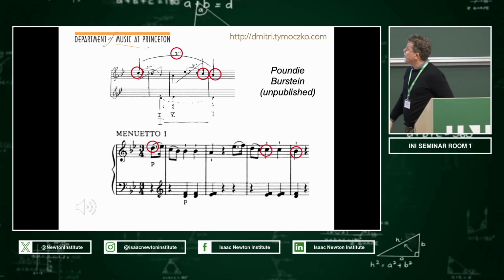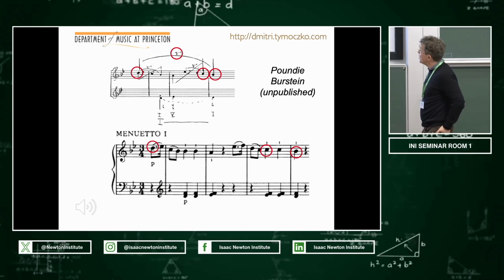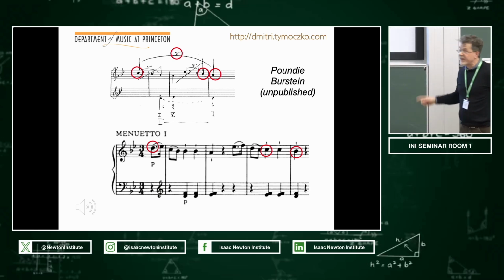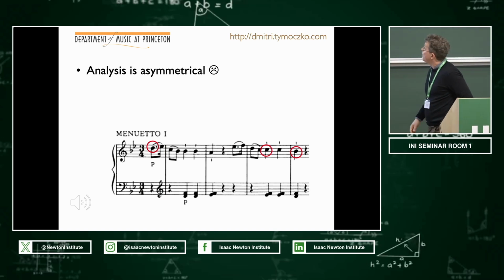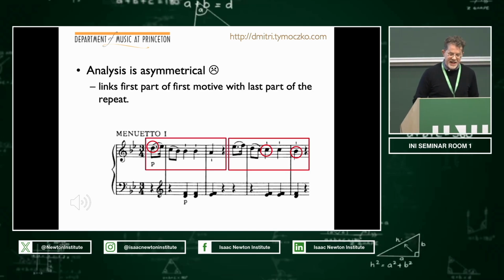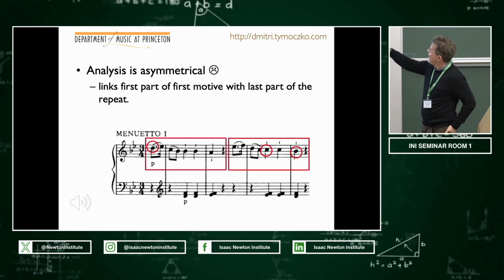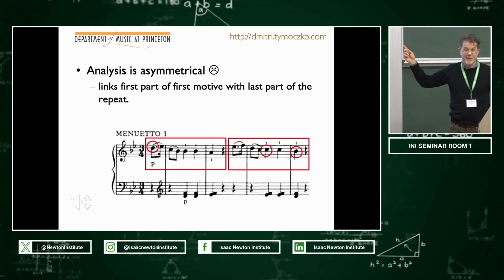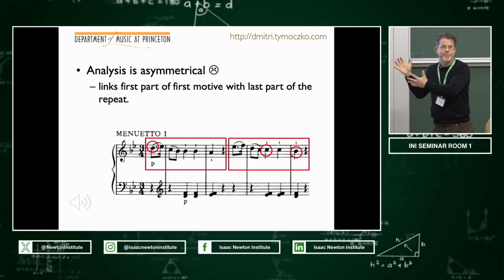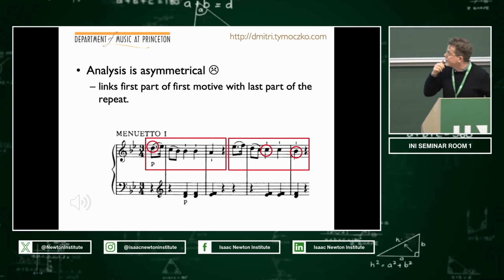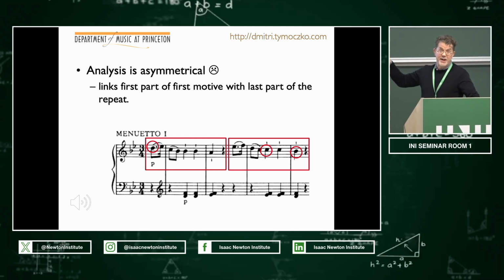Now, if you're a human being who has not received a PhD in music theory, this looks really dumb. And the first reason it looks dumb is it's asymmetrical, right? The analysis takes the first part of the first motive and connects it to the second part of the second motive. But the two boxes are like copy and paste transformations of the same structure. So on the surface, it looks kind of weird to take the first part of the first structure and the last part of its copy. Why on earth would you do that?